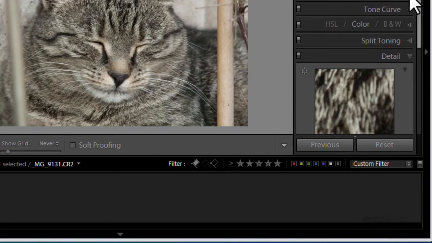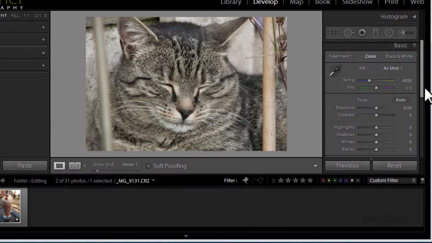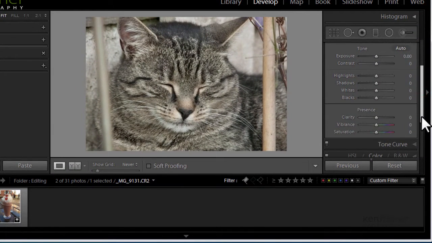And if I go up and we look in the basic panel, we'll see that everything really in the tone section is zeroed out. There's zero highlight correction, zero contrast, zero. All of these are just zero. So there's nothing extra being added to this image. So this is a very neutral set of develop settings. So what's going to be better for you is to change some of these so the images come into Lightroom with some adjustments made to the sharpening, contrast, vibrance, so that your RAW images look more like your JPEG ones.